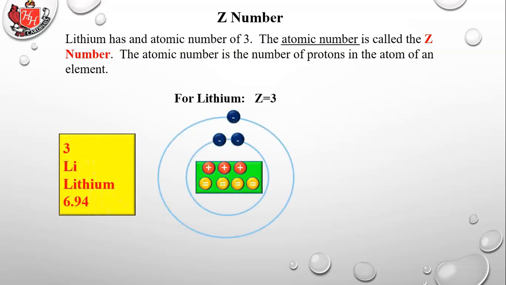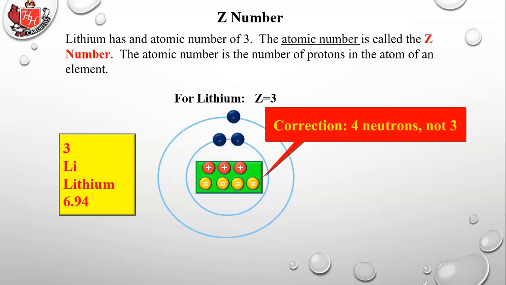So here we see lithium, and it has 3 protons, and if it's electrically neutral, it has 3 electrons. Then this lithium, this is the most common isotope of lithium, it has 4 neutrons. Overall, lithium has an atomic mass of 6.94. That means that there are some lithium atoms that only have 3 neutrons. So if you average the lithiums that have a mass number of 6 with the ones that have a mass number of 7, you end up with a number that's pretty close to 7. That's the most common isotope, the one with 4 neutrons. Again, this is just a little bit of extra review here.